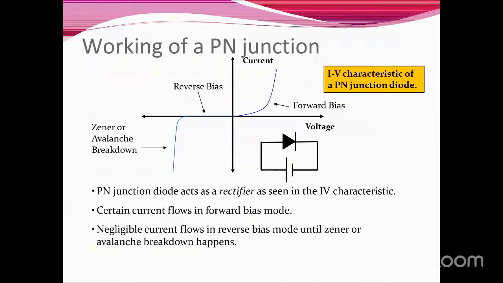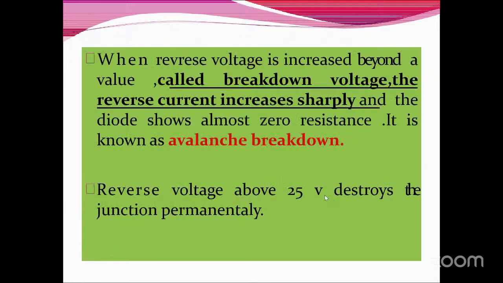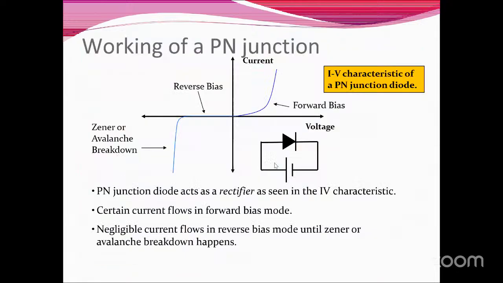So this is the IV characteristics, current versus voltage. You need not draw it starting from 0, because the current conducts only after 0.3 or 0.7 electron volts. So I am showing the reverse bias here, and this is it. The diode acts as a rectifier. As a rectifier, pulsating AC is converted into DC.